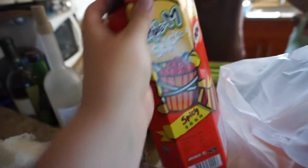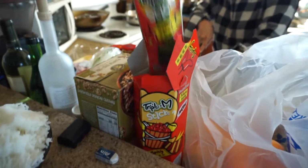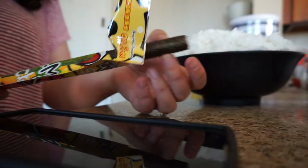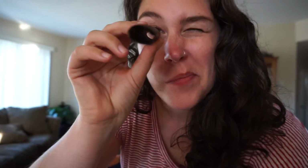Ooh, what are these? Those are seaweed sticks. You should try it. Should I steal snacks from Aaron? You should. Sorry, Aaron. Oh, they're like tubes of seaweed. Yeah. Okay. I don't want the leaf, but maybe there are other parts. This is really good. It's so spicy. It's so crunchy. Wow. Very good. It hits your nose. Yeah, it does.